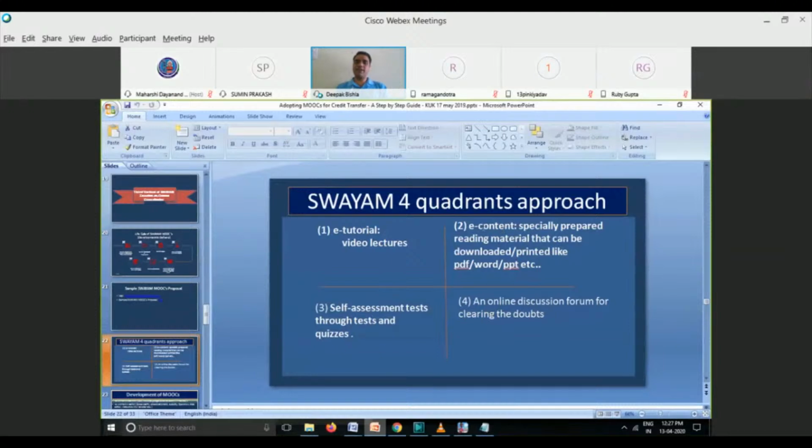If we create the video lectures, that is the first quadrant, and they need to be uploaded on YouTube and shared via embedded code. Other than video, we call it e-text content, which we need to upload on Google Drive, collect the shareable link from Google Drive, and paste it on the platform. So that we can manage our first and second quadrant as per Swayam.